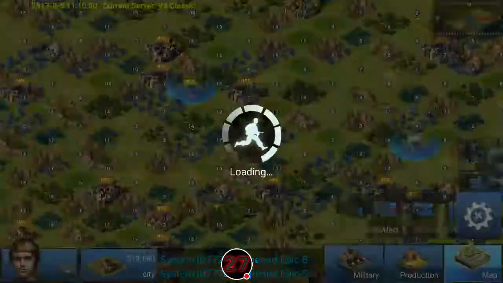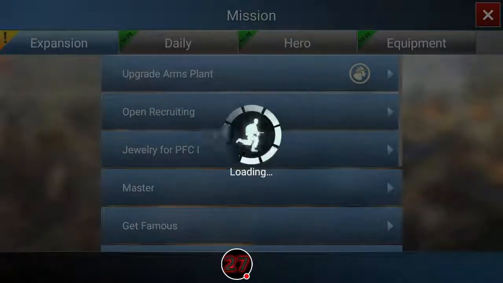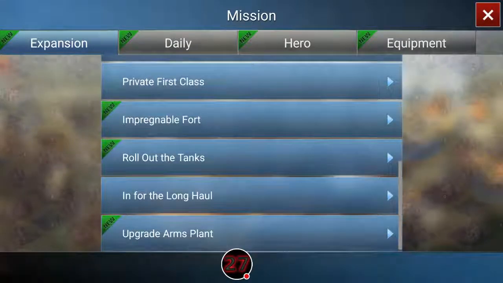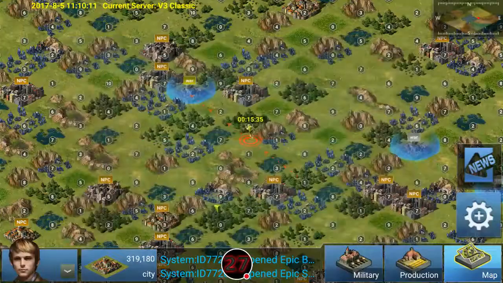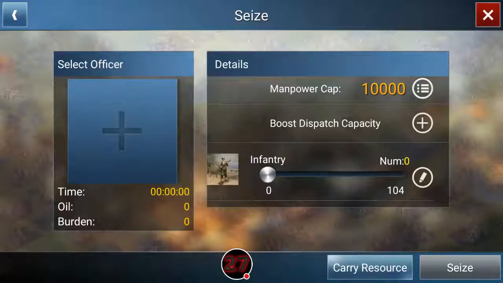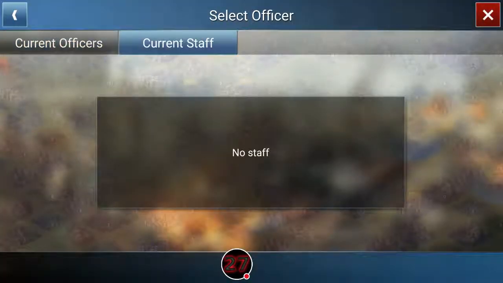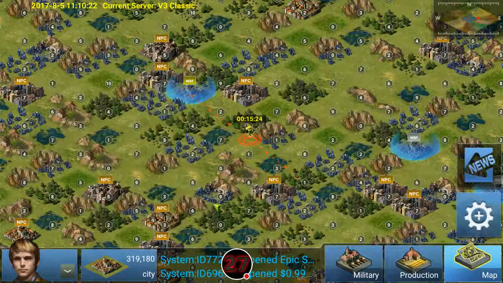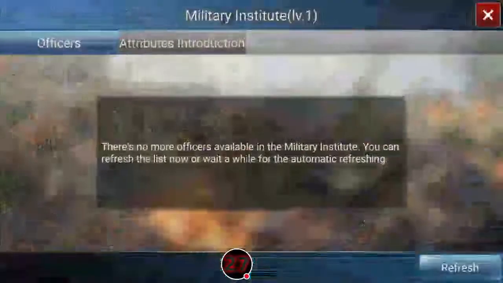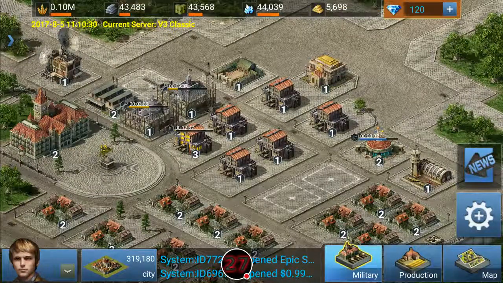So we'll claim that mission. We've already claimed that mission. Awesome. So it's the level 0s that 25 should be able to beat. And I haven't got enough officers. That's okay, we can deal with that.